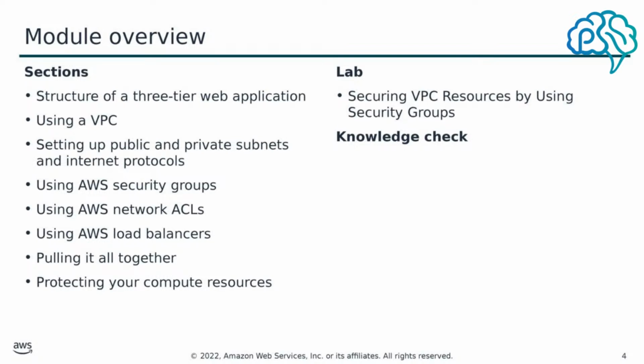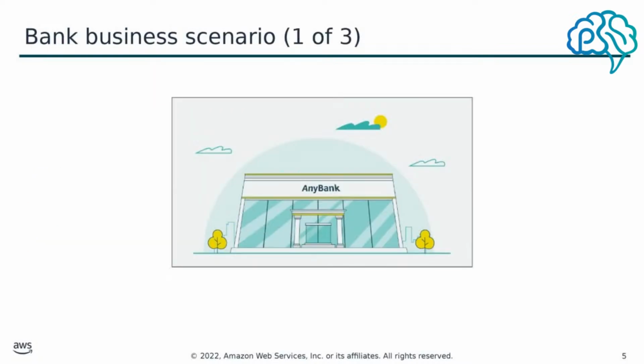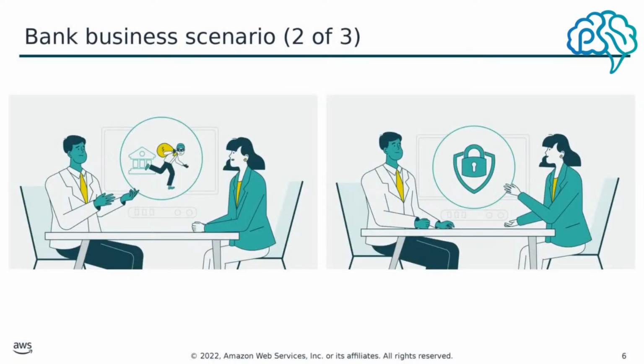All right, so the first scenario here that AWS likes to bring up is the concept of a bank business scenario. Always a good one to talk about for security. So the first thing that we're going to dive into here is a scenario. Let's say that we have somebody meeting with somebody else at the bank, and they realize that there are some security concerns that go beyond just the traditional, let's say, user access and management. And one of the things that is being discussed is an AWS migration. So what would need to be done?